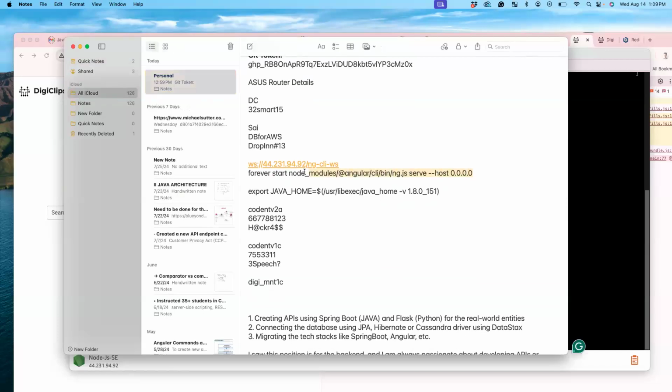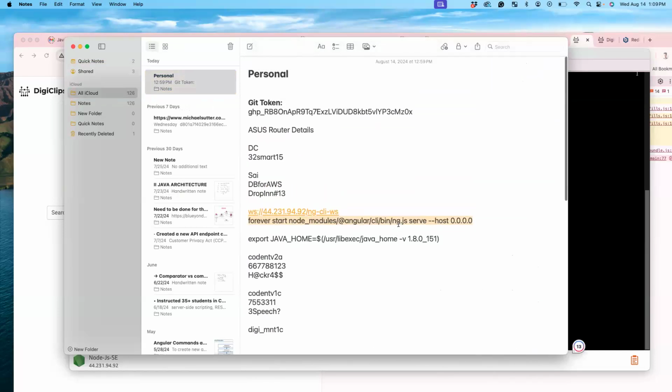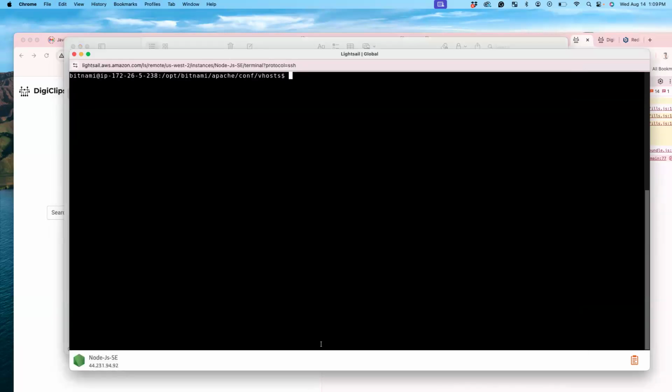this one I will send. For backend, I think I don't have the command for forever. I just searched on the internet, learned what forever is, and wrote a start command for the backend service. But let me share this one by one. That is the one command. Let me see if I have a command for this one also.